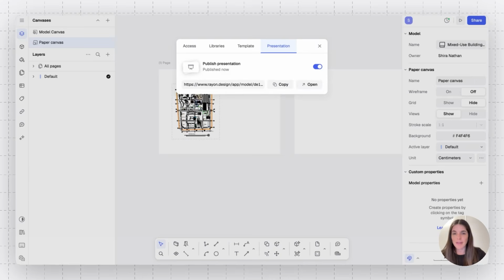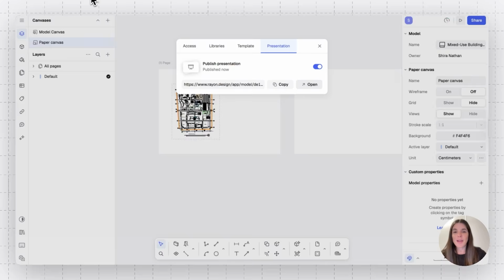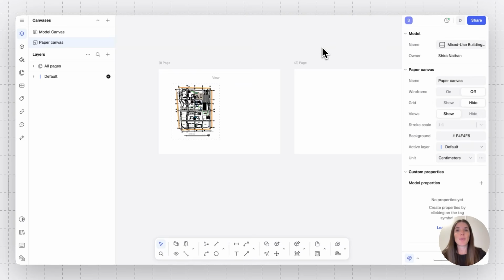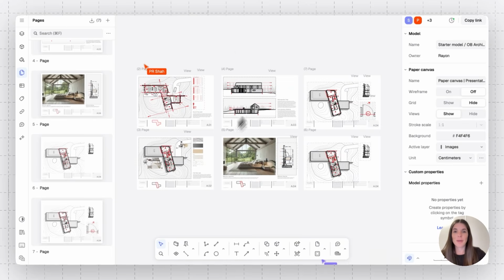So in this case, we haven't really developed this file yet, but let's take a sneak peek. This will look like this basically, so like a PDF viewer, but an online one. And you'll note that whenever you make a change in your original file, you can refresh your link, and so your clients or stakeholders always have a synced representation of your project. So those are the 3 ways to kind of export your work in different formats or share it online.